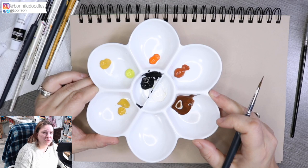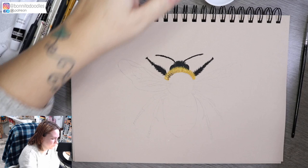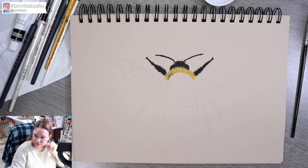Where did I get it from? Possibly even the Works again, either the Works or Hobbycraft. But it's one of those deep palettes, like a Daisy palette. I've never had one before, and I was really pleased when I finally got one.